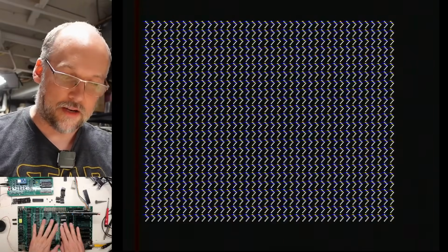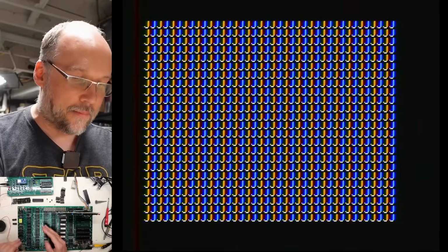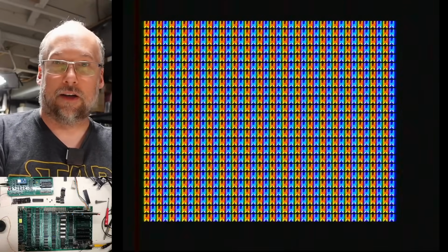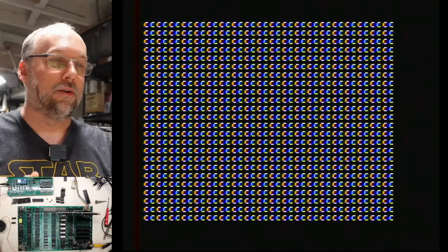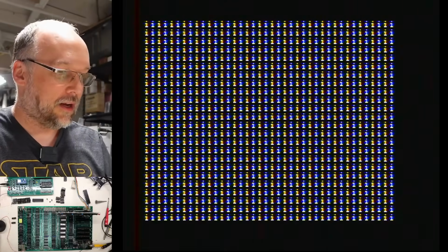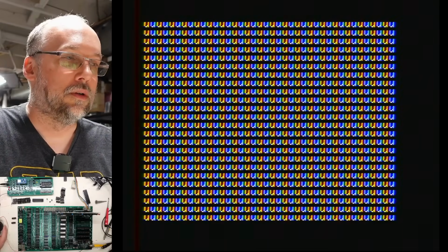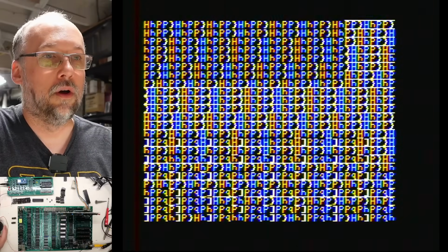This is as expected. We are just getting all the letters and numbers. Now, if I try to run the regular AppleSoft ROM, no way it's going to work at all. Those will absolutely try to read from memory, and that's just clearly not going to work with these chips out of the board here. But let's just see what happens. Okay, we're almost there because we're getting through the uppercase or the lowercase letters. It's about to switch over to the other one. And here we go. What's going to happen?